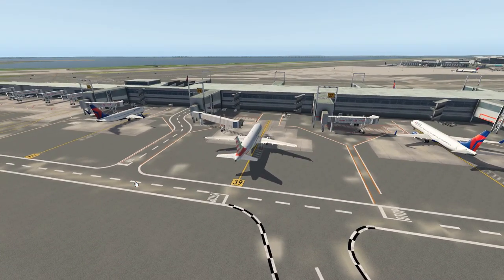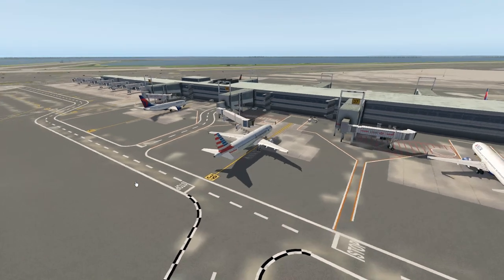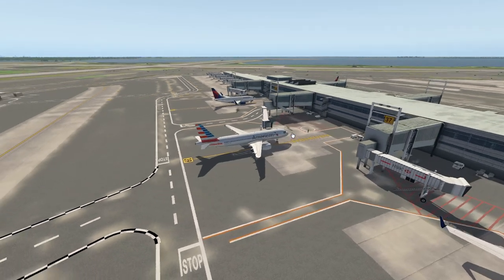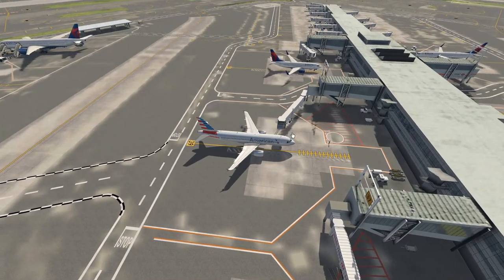But that's basically it. You've got a working autogate in a little over 5 minutes installing on the airport, and that aligns it with the autogate without having to use World Editor. Now, ideally, you would want to tweak it in World Editor and actually align the plane along this line better at the stopping points with the autogate, but then you need to adjust the reference points in World Editor. And like I said, in a lot of these airports, there's mistakes in the airports, and you have to fix somebody else's mistakes in order to save the file. And so the easiest way is just to use the overlay editor and align it with the existing location that the plane is put in when it is loaded. And it's very simple, doesn't take a lot of time, but it increases the enjoyment of doing a proper startup and shutdown arriving at a gate that works.